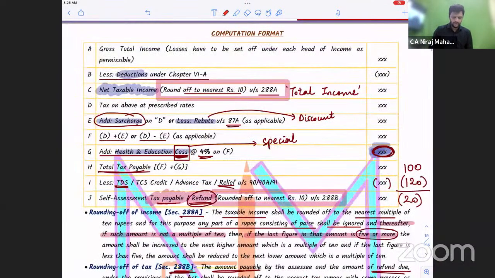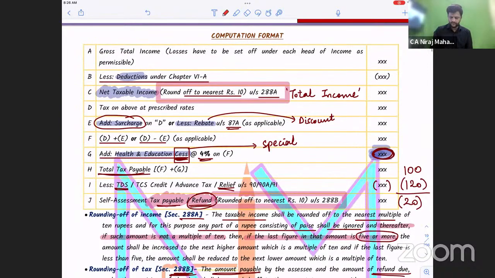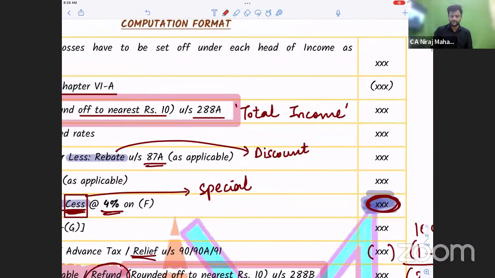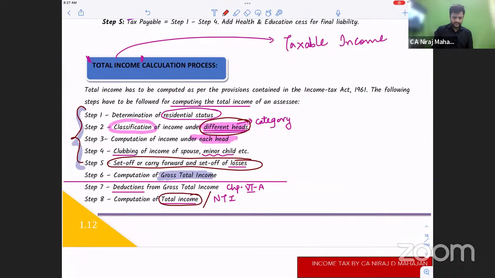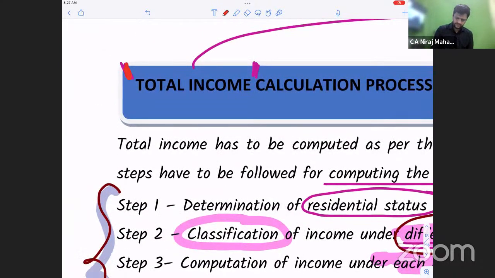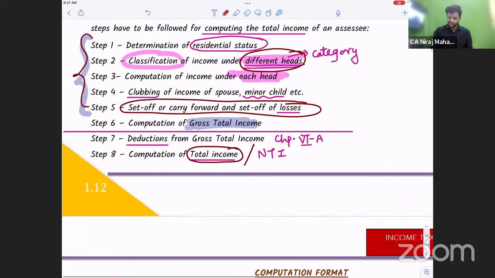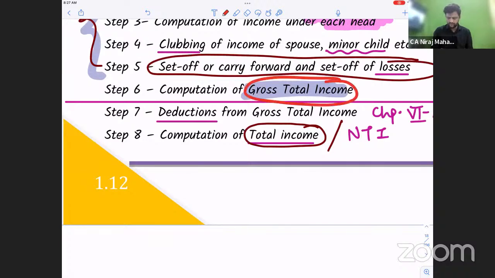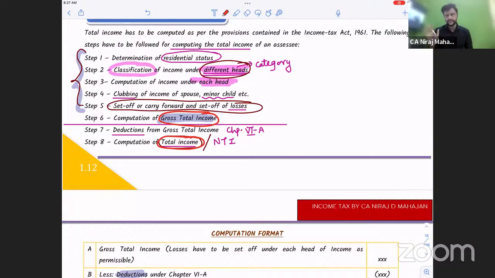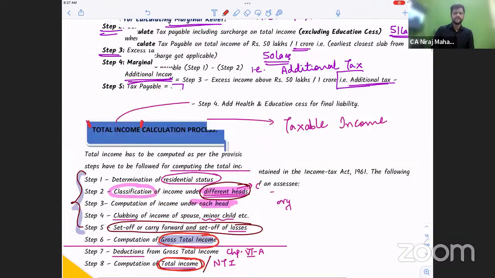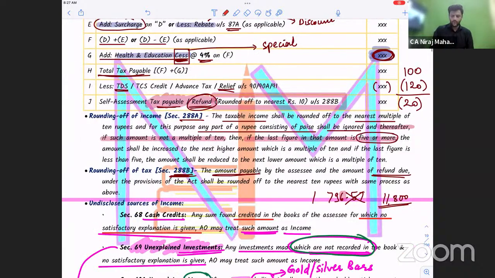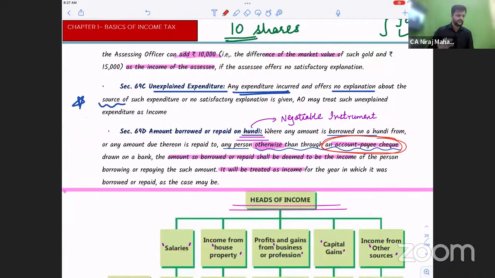What are we actually taxing? Net total income. See, everywhere I have purposely given total income. Finally here, also, total income. Normally when I say only total income, pay attention here: GTI is gross total income, and when we use only total income, that is your NTI, net taxable income. Clear? So basically we tax total income. What is income, what is PY, what is AY, all of that basics we have already covered in chapter number 1.